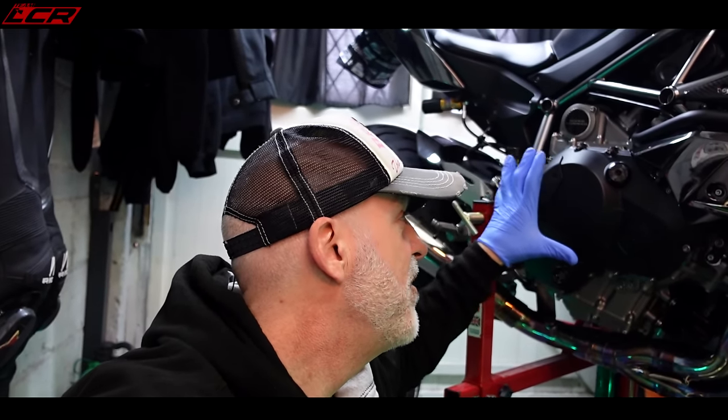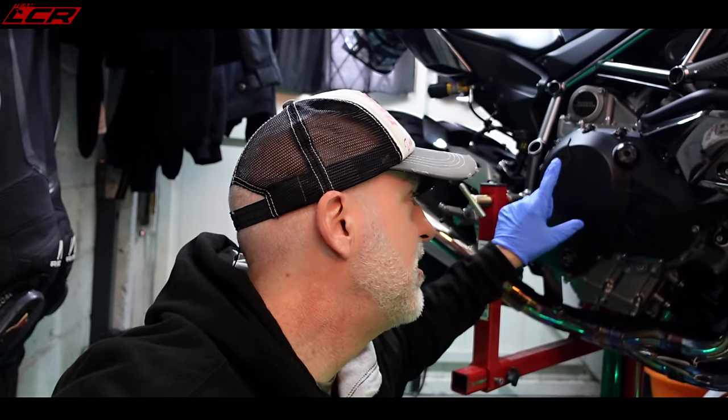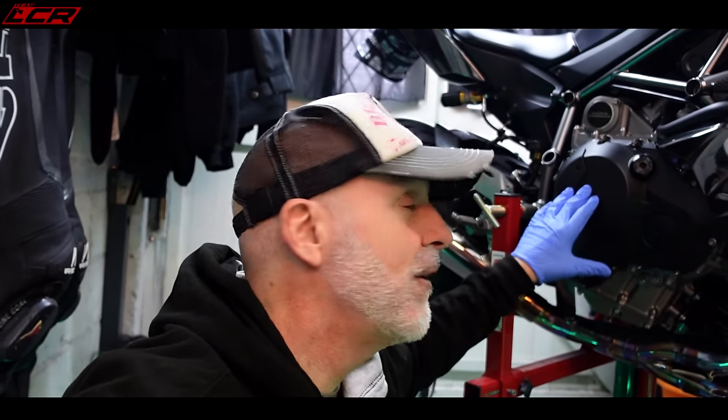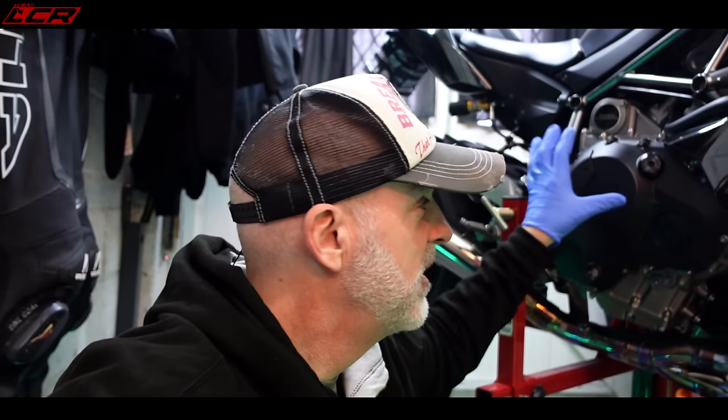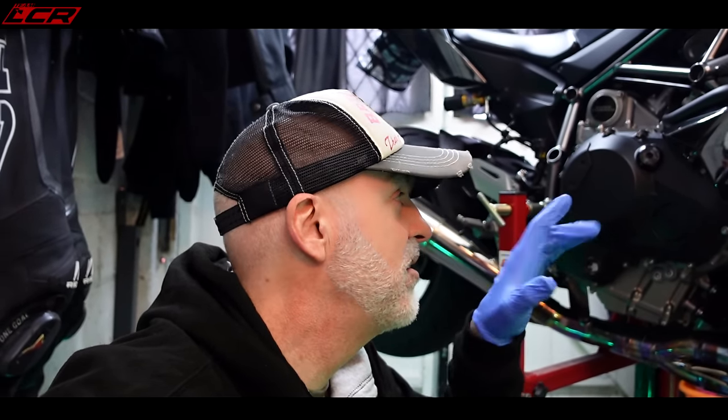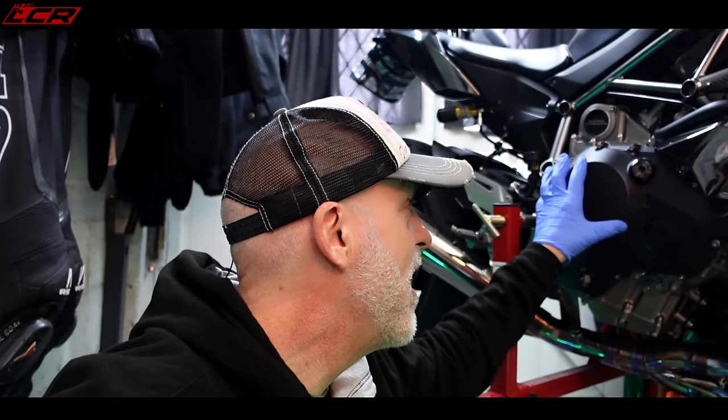I've heard that when these are tuned, the clutches can be the weak point, and the uprated clutch springs will sort it — if I've got enough wear left on my clutch plates. So I'm going to remove this clutch casing, drop that off, pull a couple of clutch plates out, have a look, and measure them. I need to get the specs for the standard thickness of the plates, but we'll do that when we get there. For now, let's just get the cover off and have a look inside.